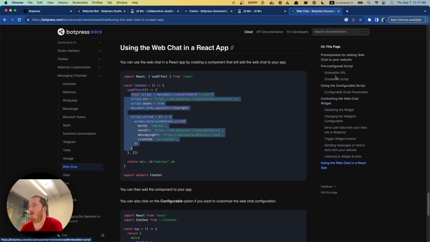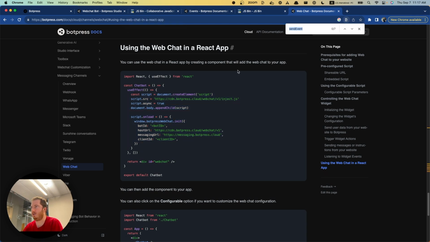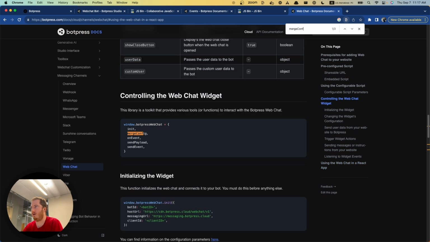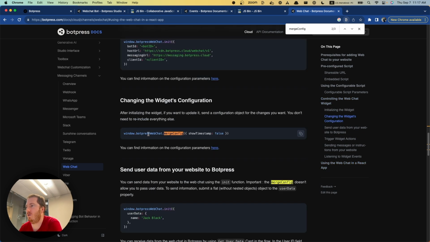If anything is confusing, we just spent some time this week to edit the docs to make sure that everything is in there, so that people can follow along later. And in this case, let me just show you merge config. We have it right here. So changing the widget's configuration.